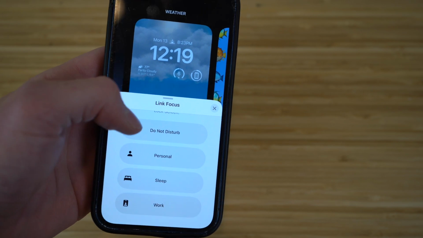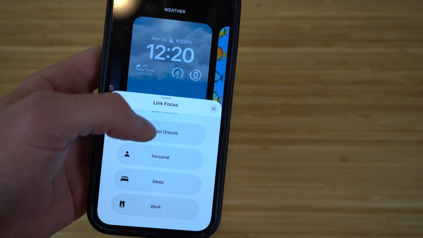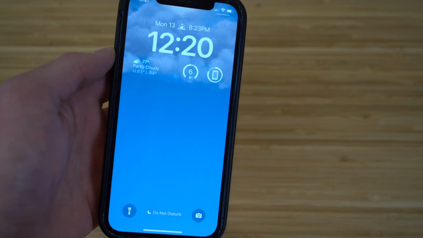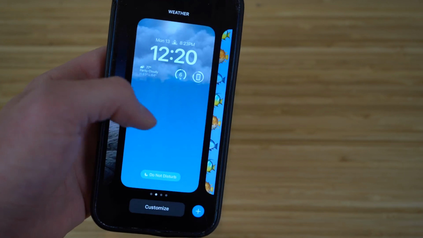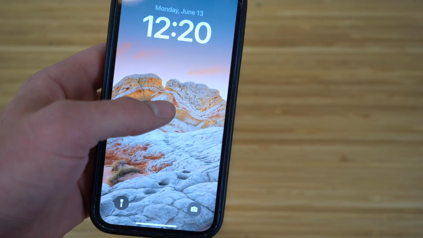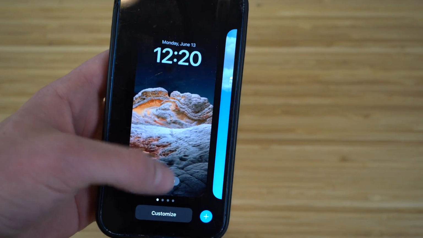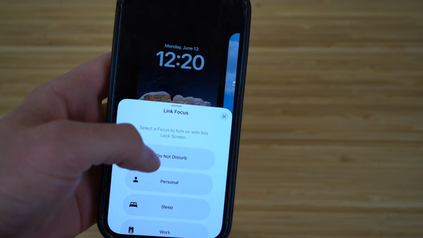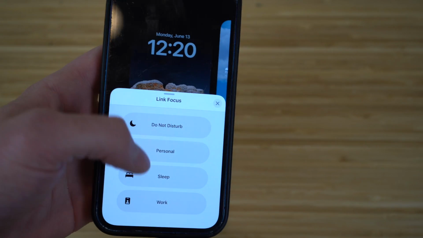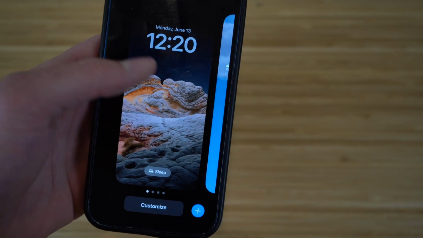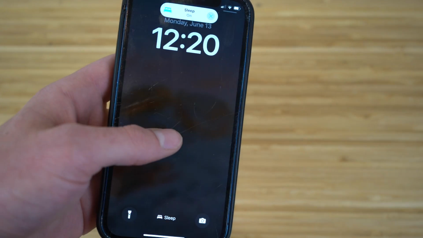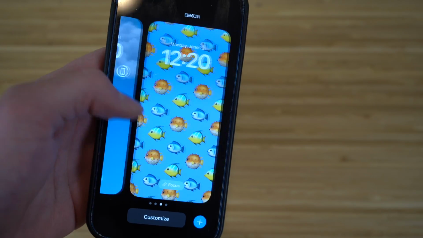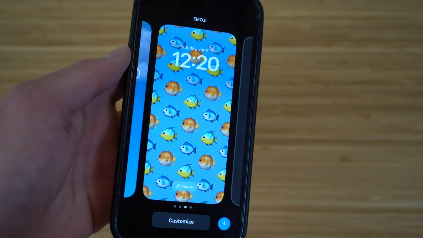We can choose from do not disturb, personal, sleep, or work. So I'm going to click do not disturb right here, just normal one. So this is the do not disturb mode for this specific wallpaper. But say I want to go to a new wallpaper, I just hold that down, then go to this one for example, and by clicking on this and holding it down, you guys are going to see we can choose a different focus mode for this specific wallpaper. For the previous wallpaper, I choose do not disturb, but say for this one, I want to choose sleep. I just click sleep for this one. And now you guys are going to see that for this specific mode, we have sleep. And then for this wallpaper, we have do not disturb. And then for any of my wallpapers, I can choose a certain focus mode to link with that specific wallpaper.